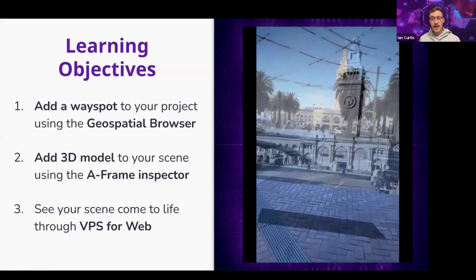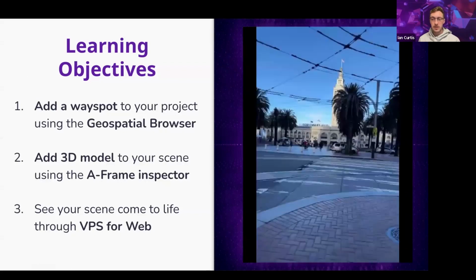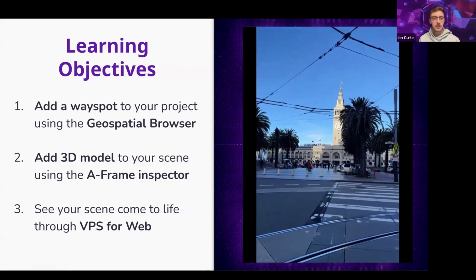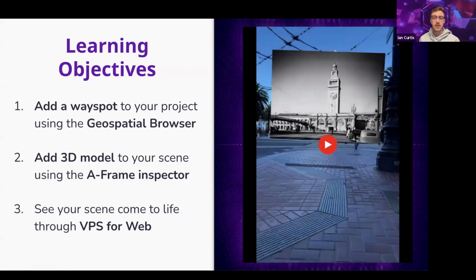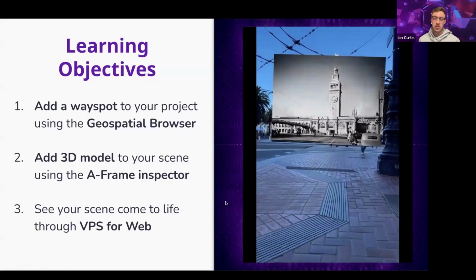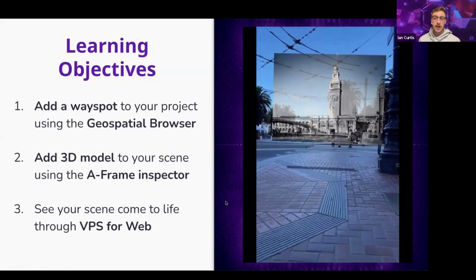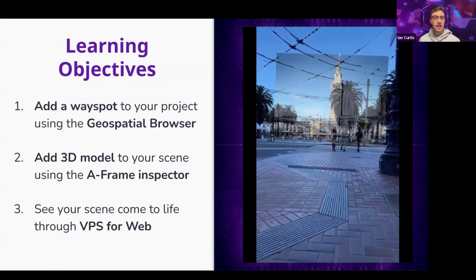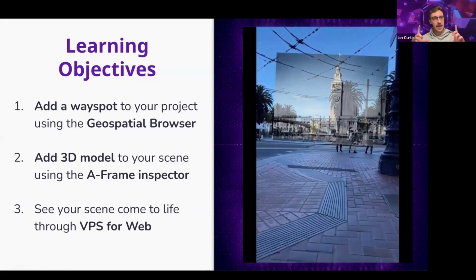Here on the right, I've created this VPS wayspot outside of the Ferry Building, which is located here in San Francisco and is also the headquarters of the Niantic office. I got an old image of the Ferry Building and was able to pinpoint the exact location where that image was originally taken.